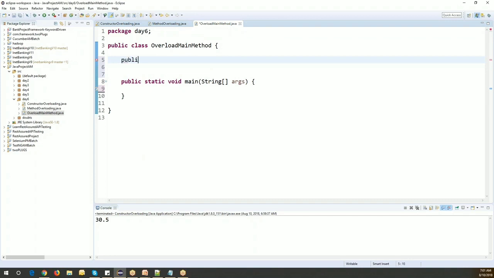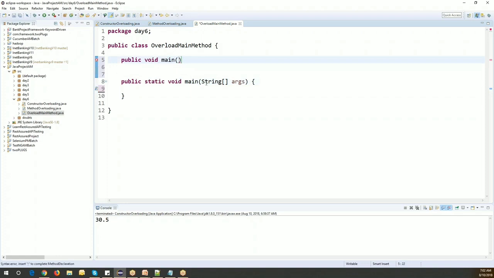Let's say public void main. This public is optional. This is the access modifier, so we don't need to have this public, or if we have it, no problem. We also don't have the static keyword, because static here has a different functionality. I will talk about this in a few minutes, so don't consider this static. Public static void is the combination we use for the actual main method, but here static is removed.